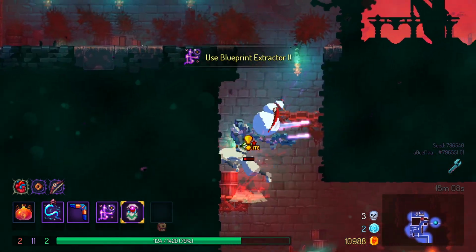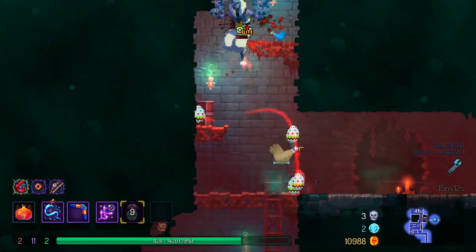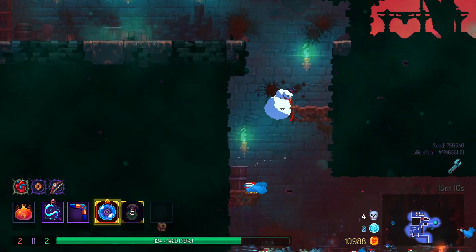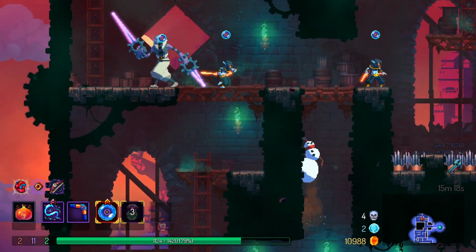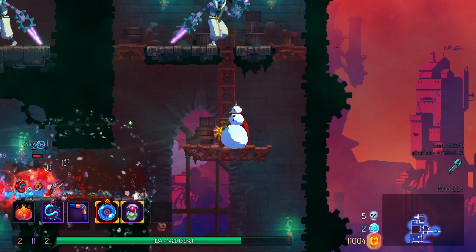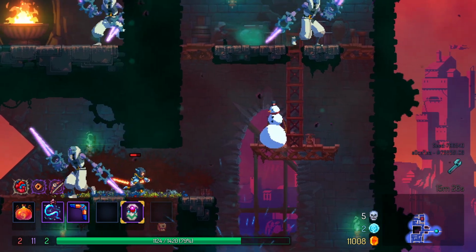All right, when you are using the blueprint extractor, press the right button, but also I usually like to try and get them to teleport to a platform and then fall onto it, which I think is sort of the best way to do this. Let's try that one again.